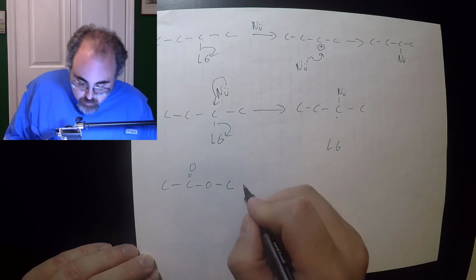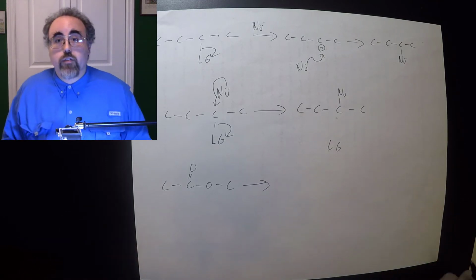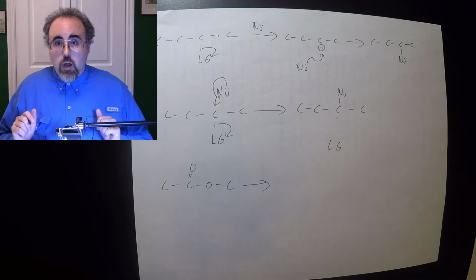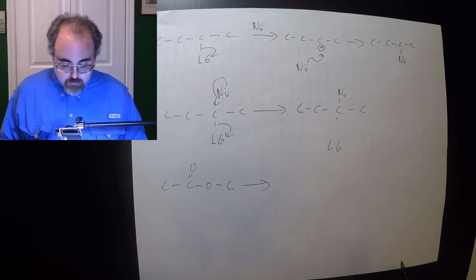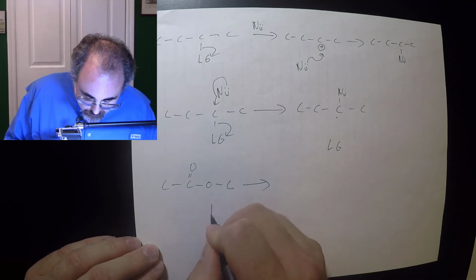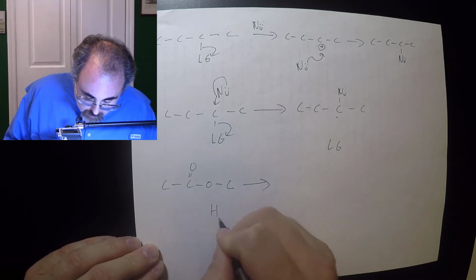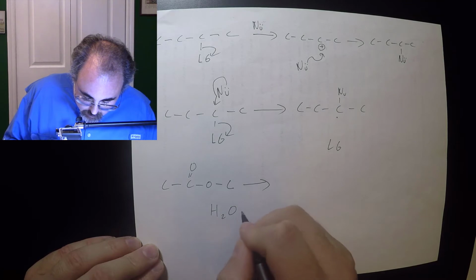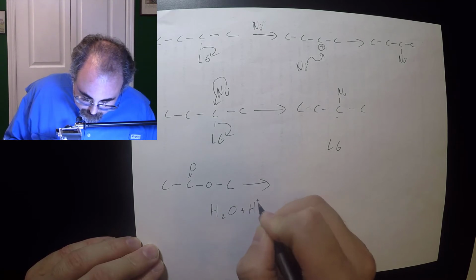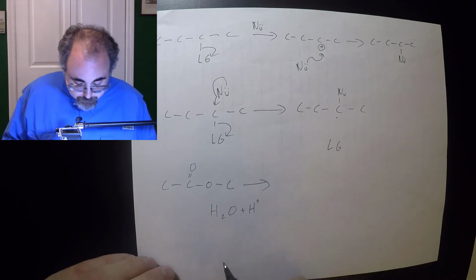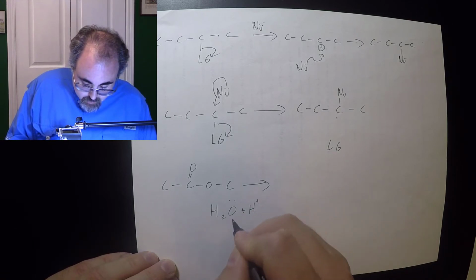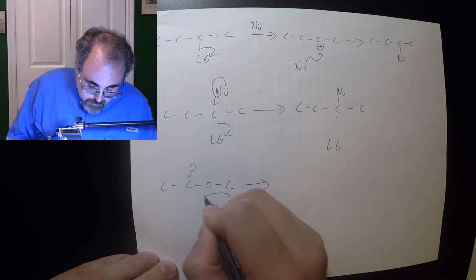Okay, so in this one, what I can do is a hydrolysis. I am going to break this apart with water. So I'm going to add some water. And I'm probably also going to add some acid. The acid acts essentially like a catalyst. So in this case, the water is going to be my nucleophile.